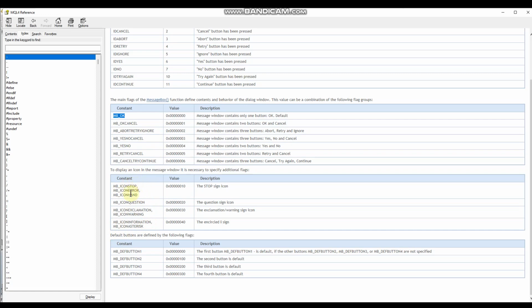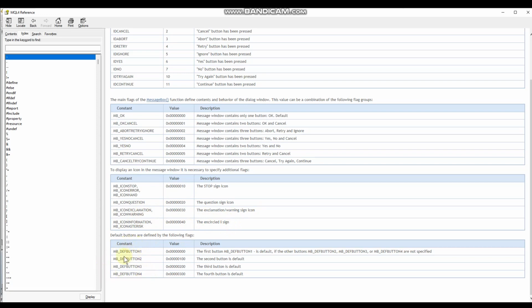So your icon stop, error, and hand all show the stop sign icon. Your question is the only one that will show the question mark icon. Your exclamation and warning both show the exclamation warning sign icon. The asterisk and the information both show the same icon as well. So we will go over these.